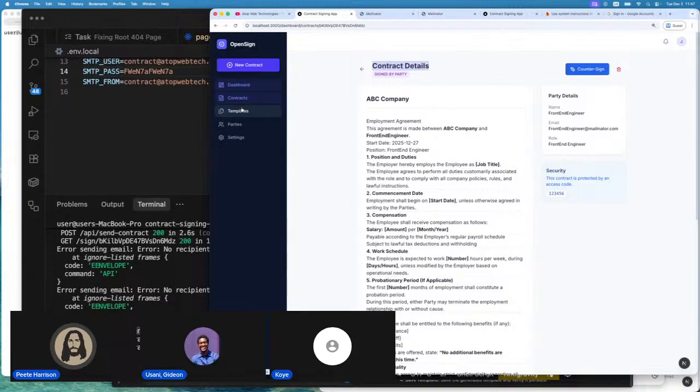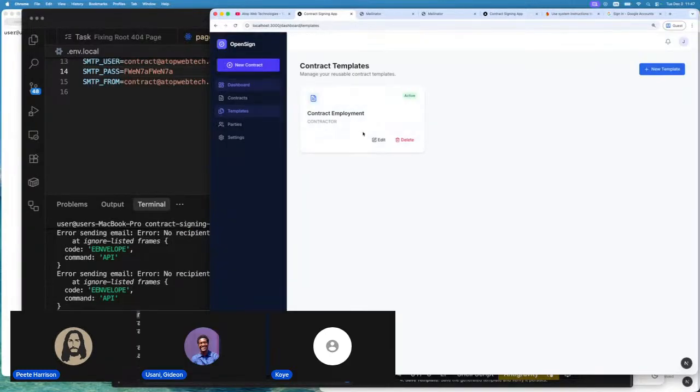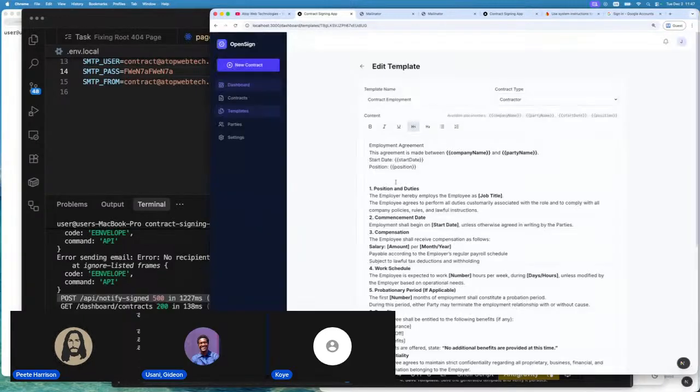Gideon, correct. So when we had this AI capability, I think it will reduce the amount of time for the company to type their contract. Yeah, true. Yeah, it will. So we have this. Let's go to template. And yeah, okay. I hope the editing is working. Yeah.